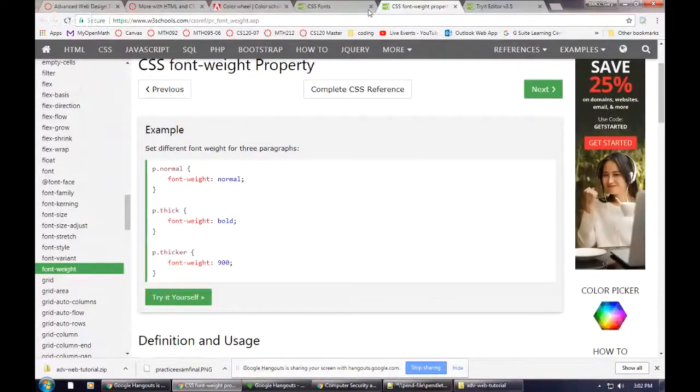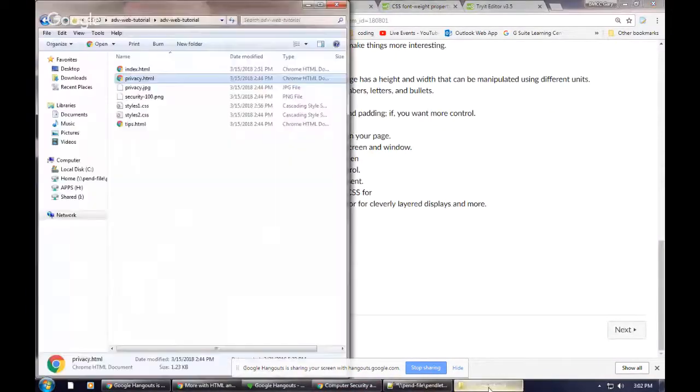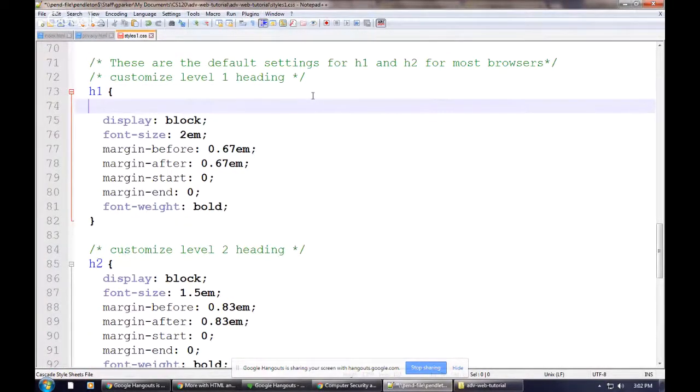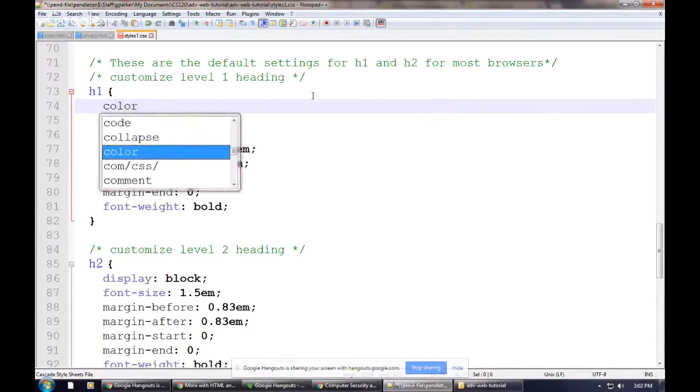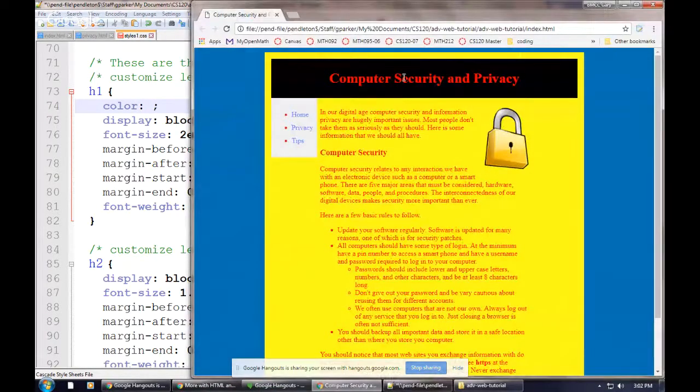Yep. Okay, some other things we were supposed to mess with was H1 and H2. So one thing we could do to H1 and H2, we could add special colors to them. And back to my color picker for that. So what do we look like right now? It is the same color as the rest of the text.